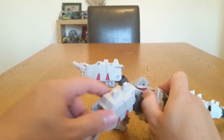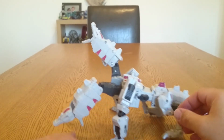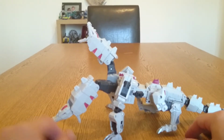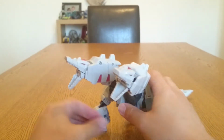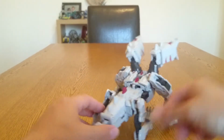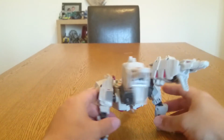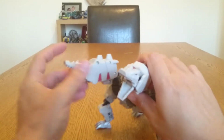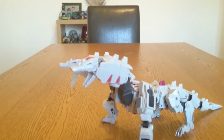So you can perhaps get one munching on something here and another one up attacking something here if you want to. Yeah, I really like it actually, and you've got lots of spikes all along the back here as well. It's quite easy to stand up in this mode, and he looks decent, I think. Yeah, so there he is.